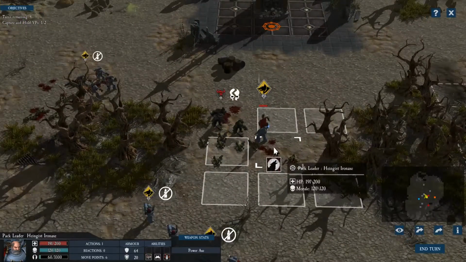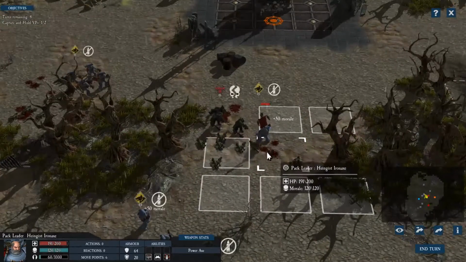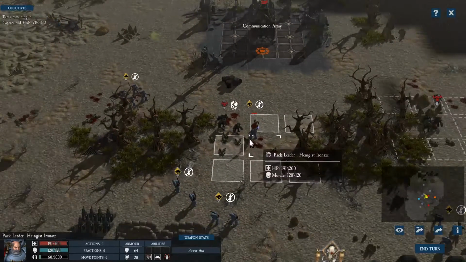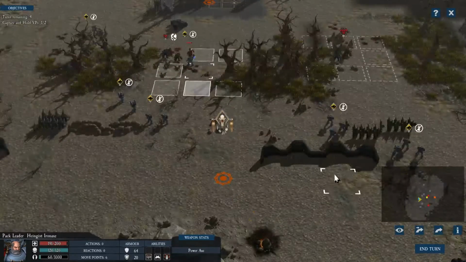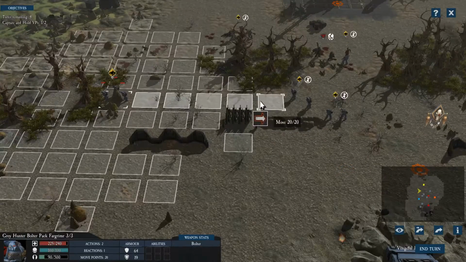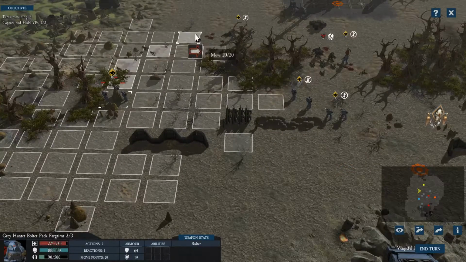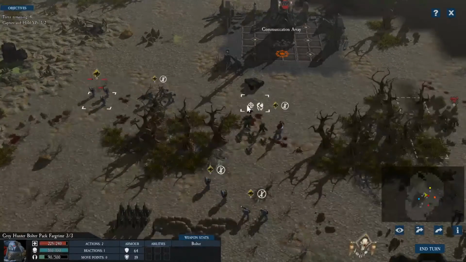We could rally for extra morale for units in these tiles. Why not? Get some Space Wolf howling in there. Set a reaction arc. Anything else? We've pretty much moved everyone, except for these guys. Right. Not moving is heresy, boys. Move up. We need to capture that communications array.